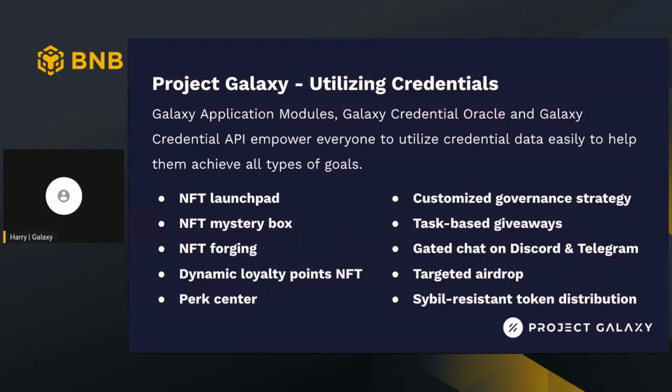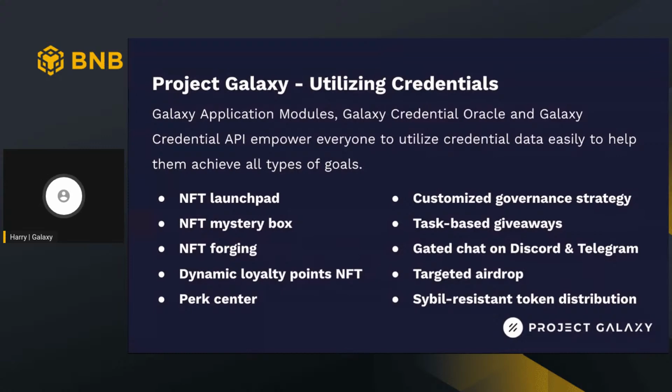And they can also use this data off-chain, such as a lot of social-fi projects, right? They're coming to Galaxy right now to query this data from the Galaxy Credential API in order to enrich their user profiles, in order to enable users to showcase what they did on-chain and off-chain, what their contributions and achievements are.